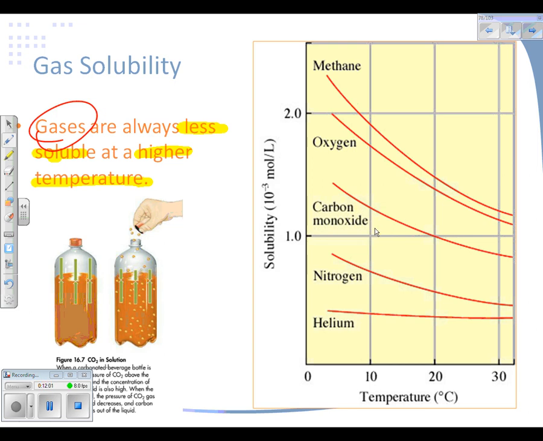And this is also why when you have your sodas, when they're warmer, the gas won't stay in solution. It'll start to bubble out and your actual soda drinks will go flat faster because the gases are less soluble if they're hot versus when they're cold. When they're colder at lower temperatures, they'll hold that solubility better, so they won't all bubble out because they'll stay in solution.